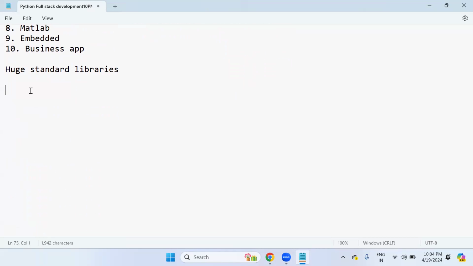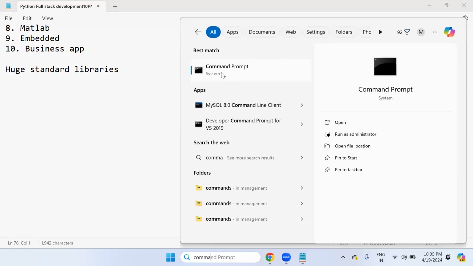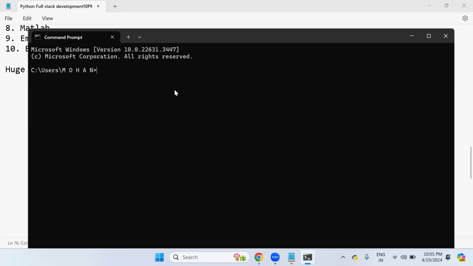But before that, if you want to check whether your computer has Python software or not, and if it is there, which version of Python is already installed, you just go to command prompt and pass a very simple command: python space hyphen hyphen version.